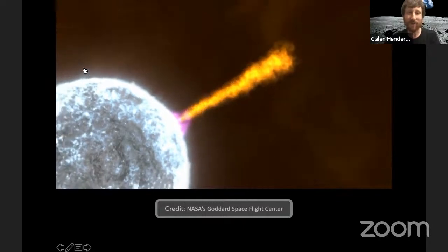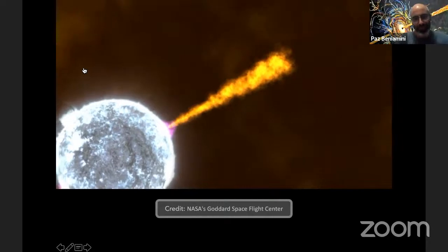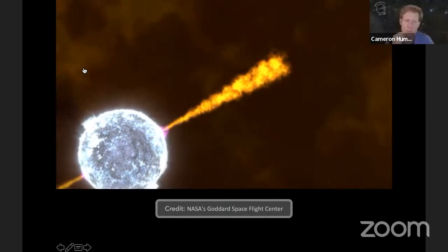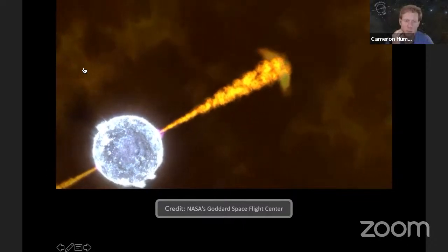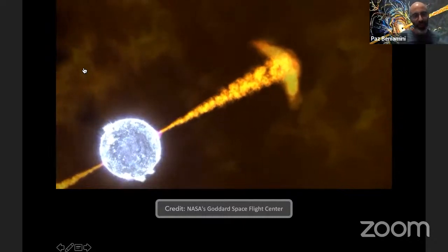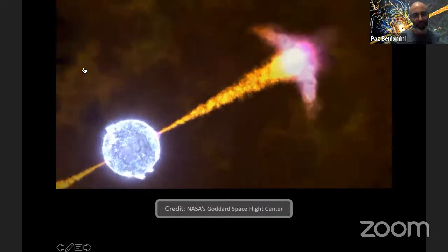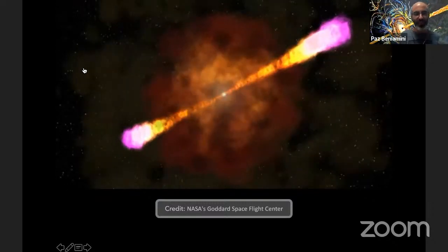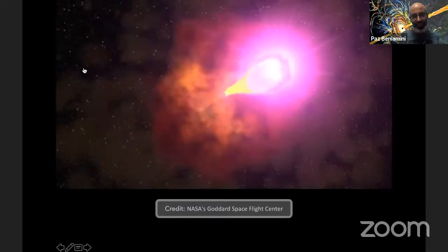So here we've got some... Yeah, this is the formation of the jet. Oh yeah, this is from the supernova creation mechanism as opposed to the binary neutron star mechanism. Exactly. This one is the collapse of a massive star, so you also have a supernova. We are actually looking at it from outside of the envelope of the star. You see the jet emerging from the envelope, but you don't see the inner part where the black hole is. And this is now the jet from a larger scale, just looking around it.